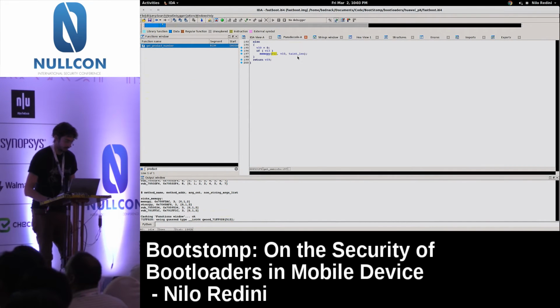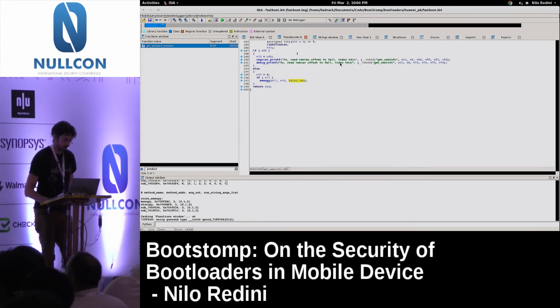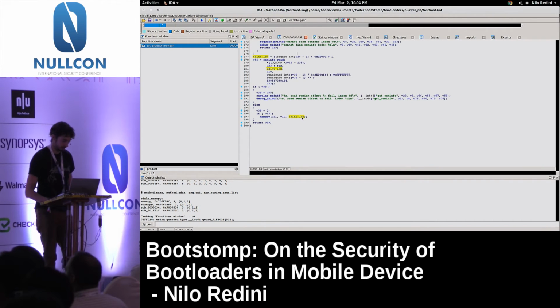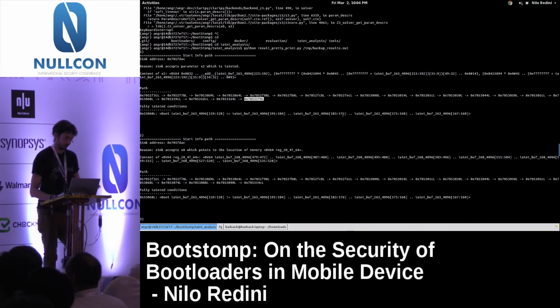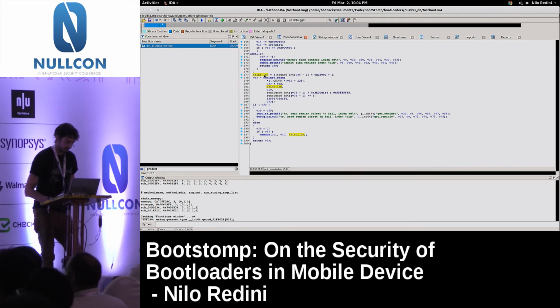So I renamed a few variables for the explanation. The parameter which is found to be tainted, I call it tainted len, which is the third parameter of a memcopy-like function. If you follow all the blocks, you can actually do what I'm doing, just by heart because I know this function. In this case, the tainted len depends on some variable called v36.